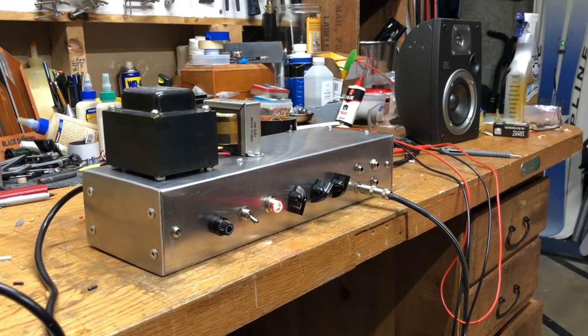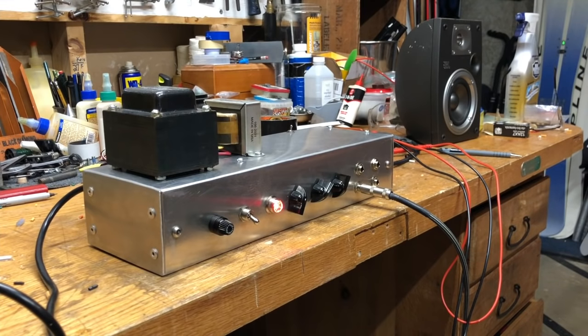I ended up using this crappy hi-fi speaker, because I realized that was all I had that was 8 ohms. So I was only able to really see if it actually worked, not really test the sound. It actually did sound pretty decent through this hi-fi speaker, I just wasn't able to push it at all, because if you get into any overdrive or anything, it just is way too much for that little speaker.